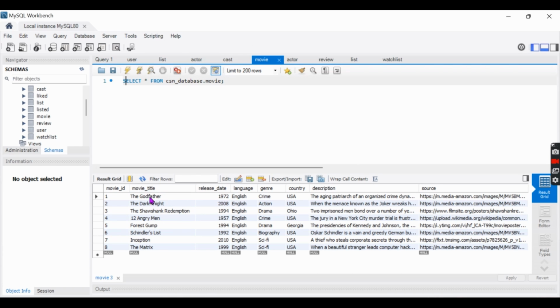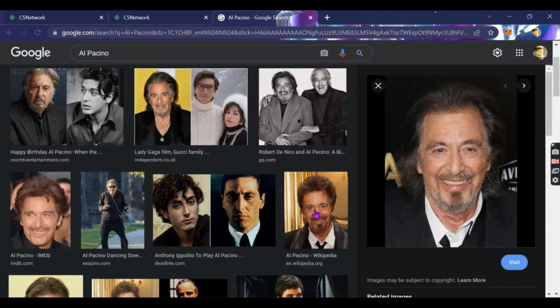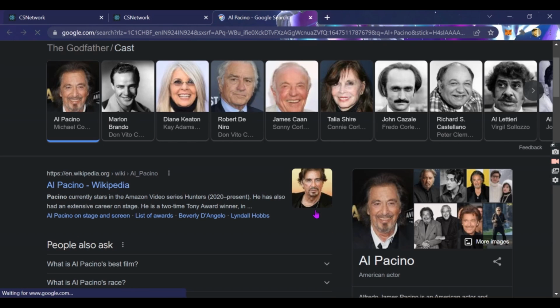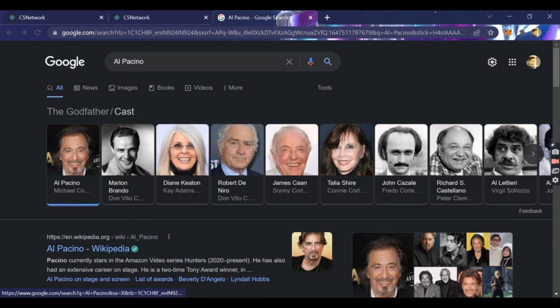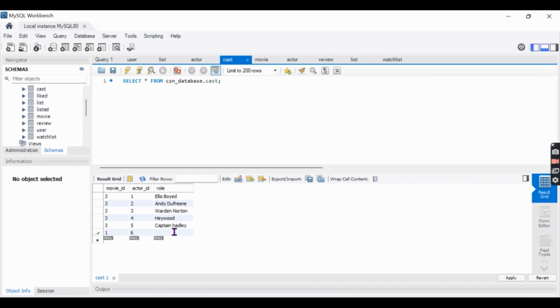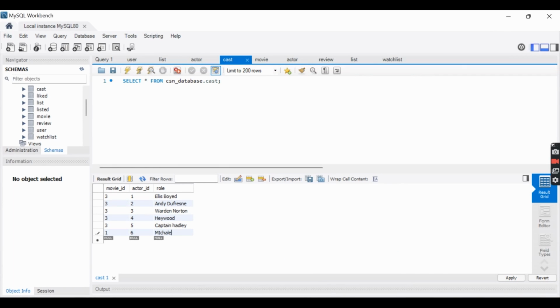One is the ID of The Godfather, 6, the role name of the character, Michael, Al.